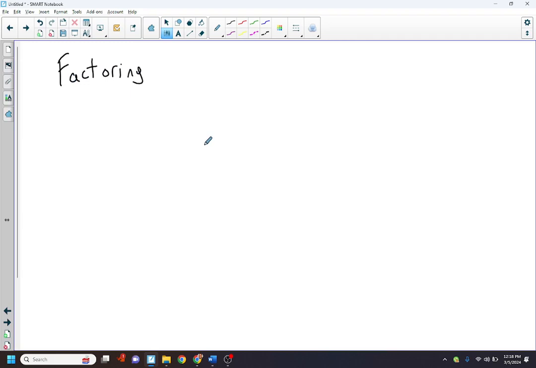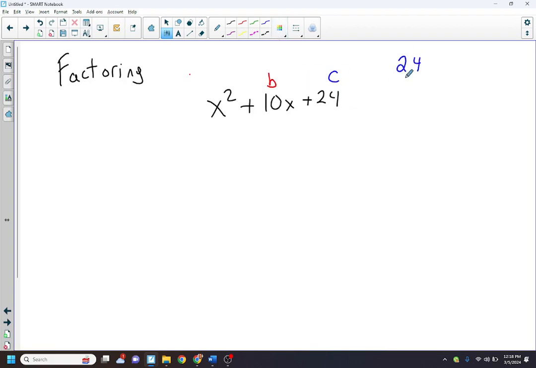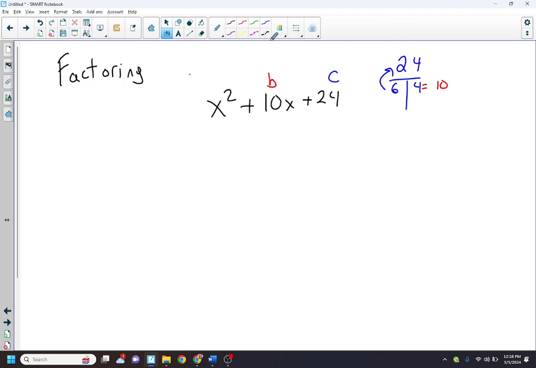So this is that 3-term thing that we're really used to, which is what multiplies to C and adds to B. So for example, x squared plus 10x plus 24, a classic here. You're always trying to multiply to C and add to B. So in this case, I need things that multiply to positive 24. So in this case, it's going to be 6 and 4, because 6 times 4 gives me 24, but 6 plus 4 adds to 10.